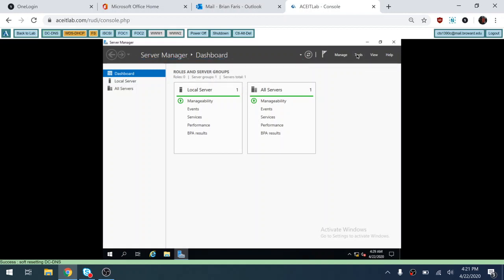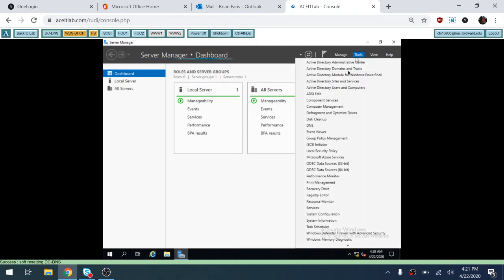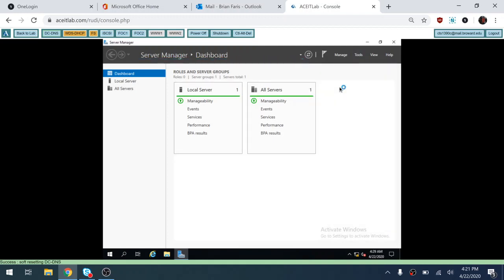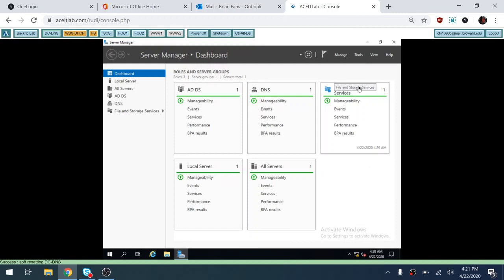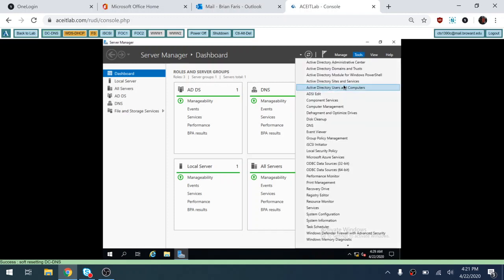I'm going to go to Tools, Active Directory Users and Computers. If I change my password the normal way, I can't use the same password. But if I do it this way, I can reuse the same password. I wouldn't do this in a production environment, but for this lab, it's fine.